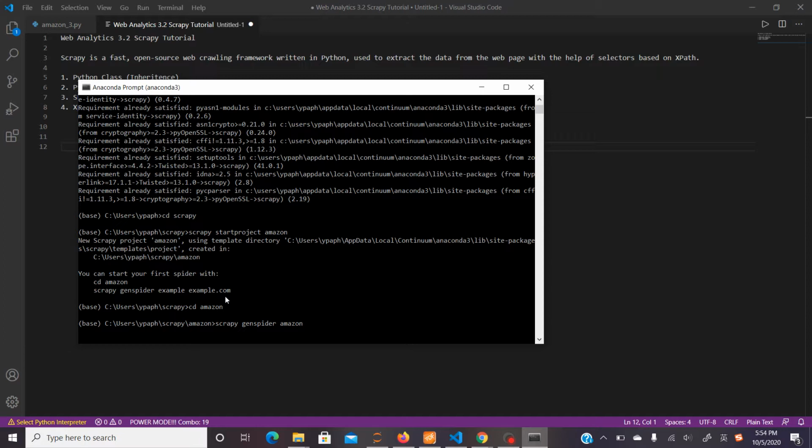And you have to specify the domain. In this case, it's amazon.com. Here, Amazon is the name of your spider, and you can change the name to other things if you want.